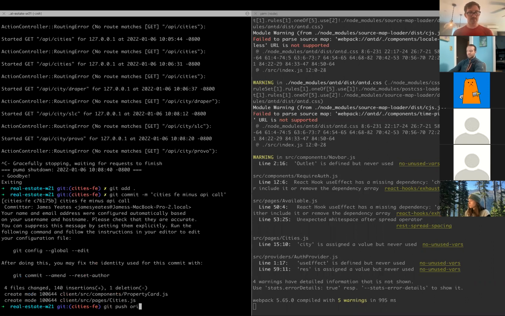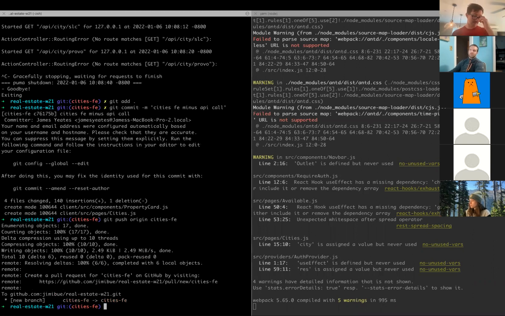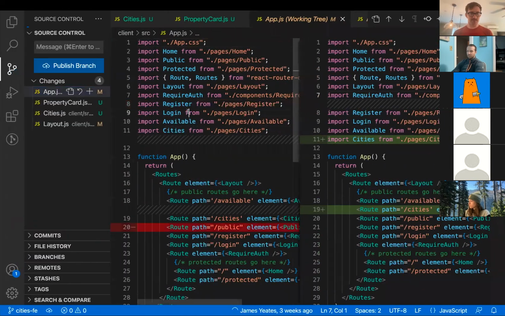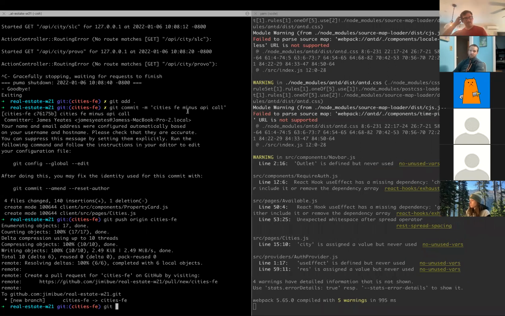And then I can push this up to my city's front end branch. And I'm going to wait to merge this to GitHub. So what I'm going to do, I'm just going to close out all of this. Cool. So if I was the front end developer, maybe I'd wait to merge it, because maybe I would want to have the back end done first or whatever, but I could still push this up to GitHub.